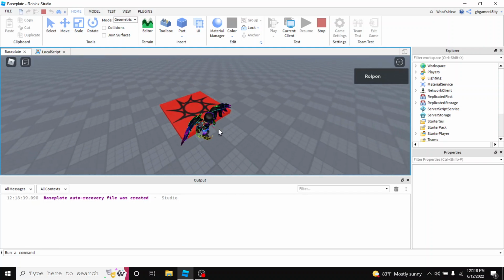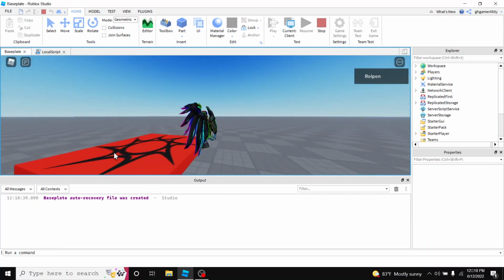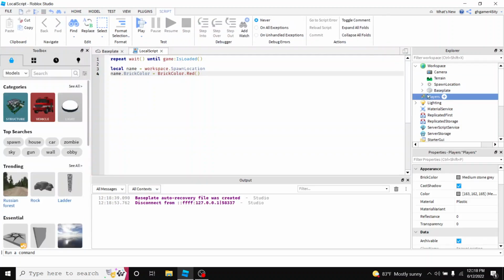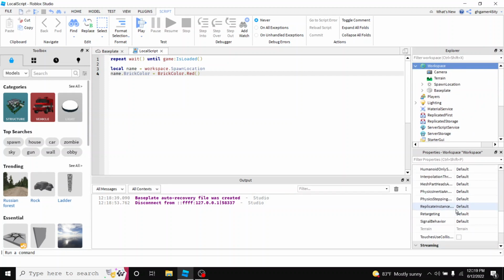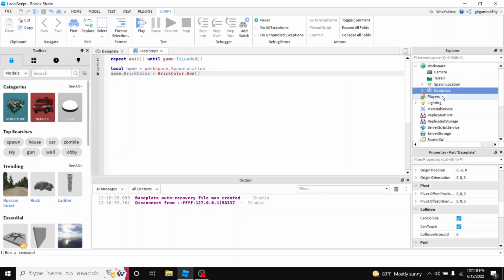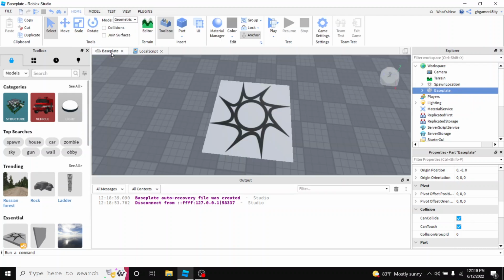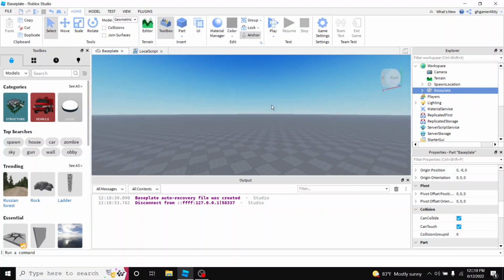Now it's the color red, and you can really do this on any object, as long as, of course, it's an actual part object. You can't change the color of the workspace, because I'm not sure how you would do that. But basically, you can also change this base plate thing, which is like a super gigantic big part.